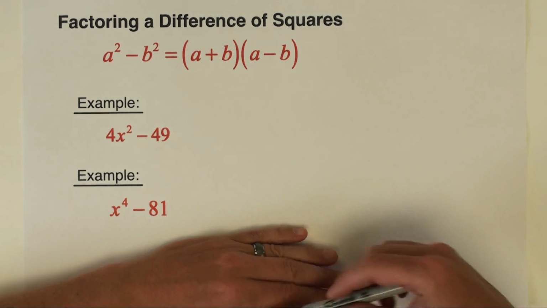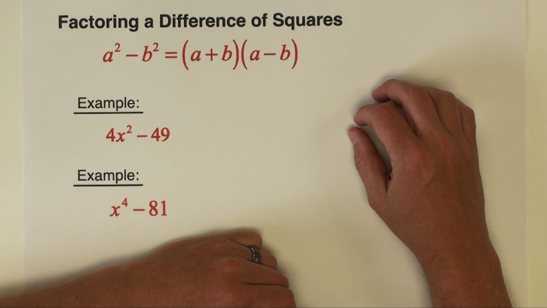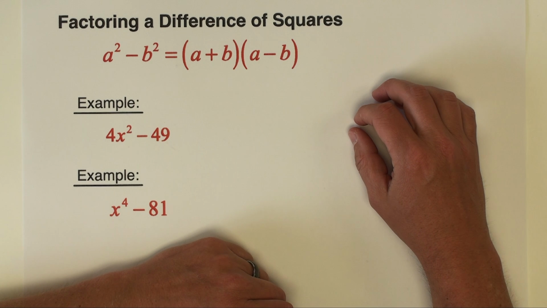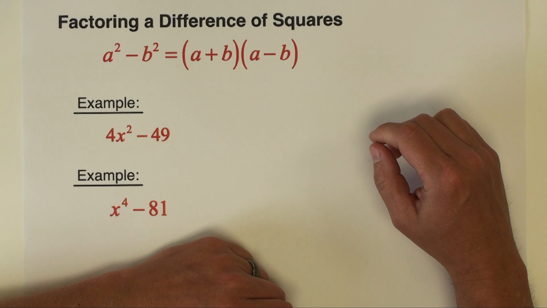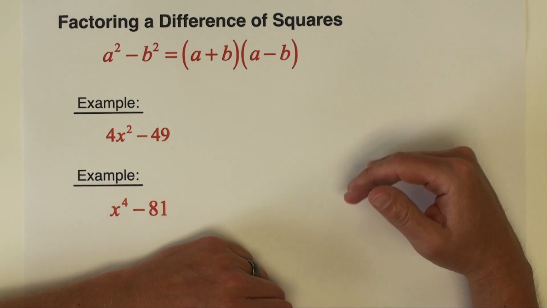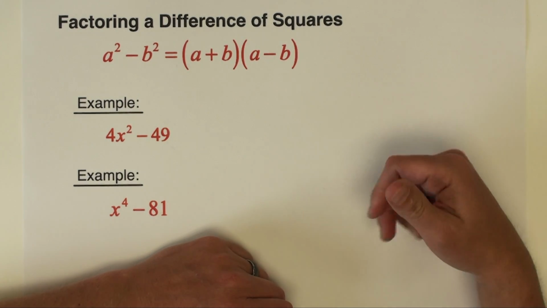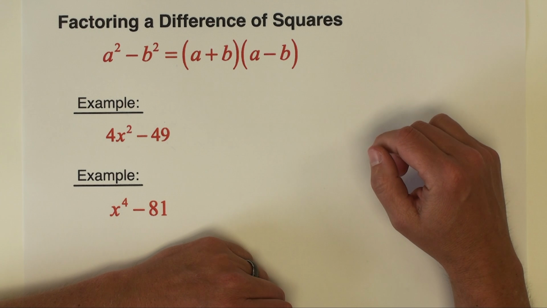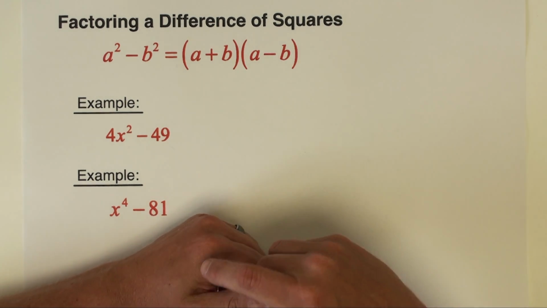In general, factoring of polynomials is probably one of the most important topics that you're going to study in mathematics. It's a topic that's going to show up quite often in any kind of upper level math class that you take. And learning to recognize those patterns, being able to spot them and factor them quickly is going to be very important to you. So the one we're going to go over today is difference of squares.